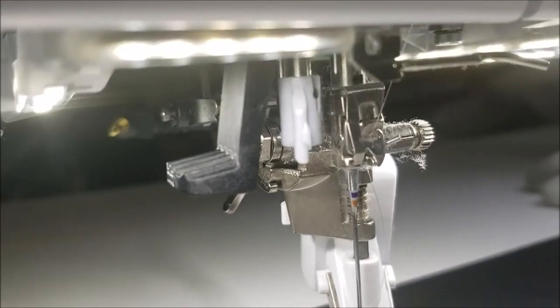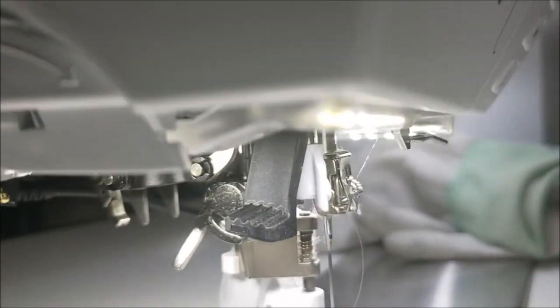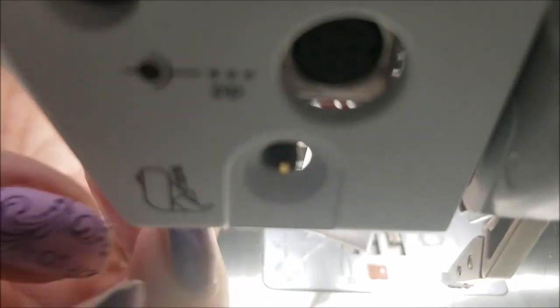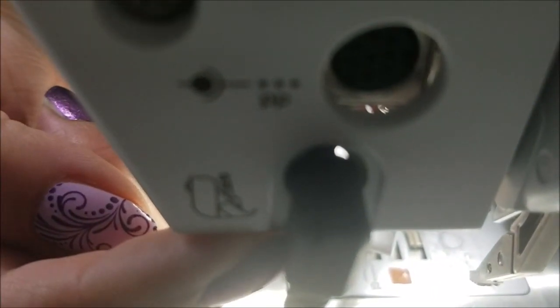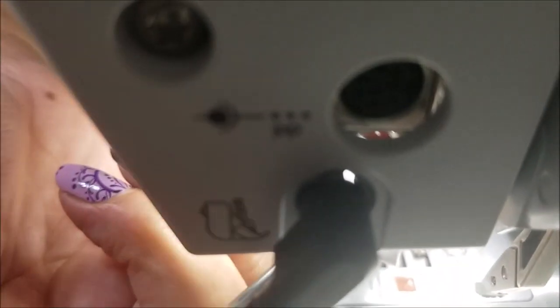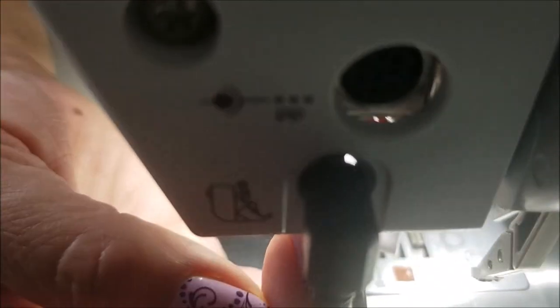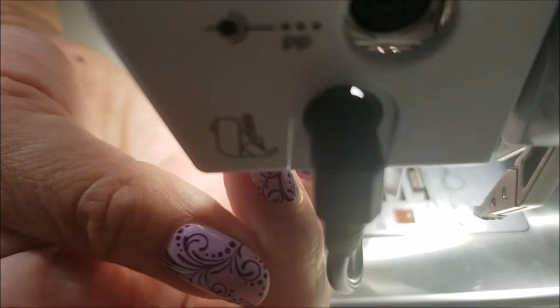On my machine — sorry, you're going to get a little bit dizzy for a minute. This is the back of the machine. There's a little plug-in right here. This is a 790 and it fits right in there. On some 5 series models there's a little lip of plastic right here and this hook has to be vertical in order for it to engage.